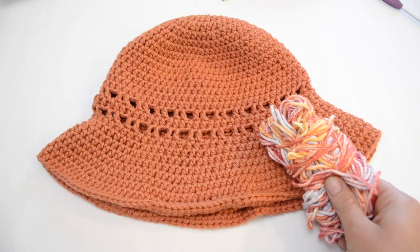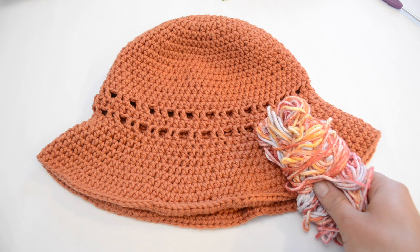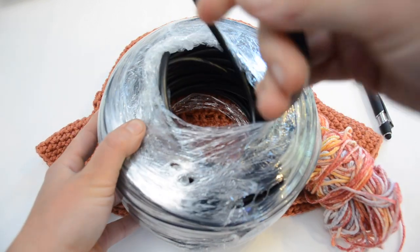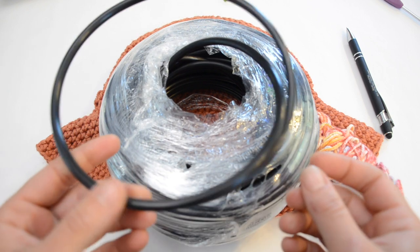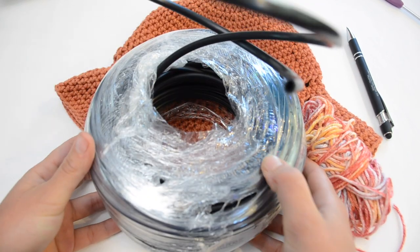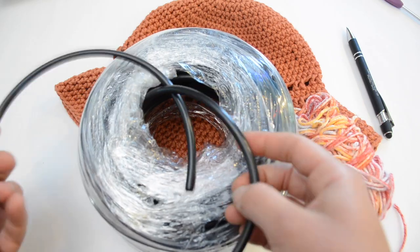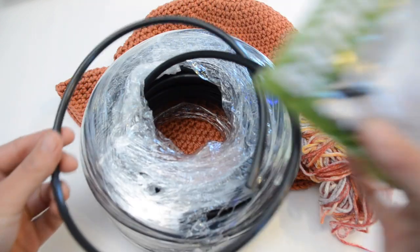This doesn't look like it's enough yarn to extend my hat, so we're just going to go ahead and add the sturdy brim, which is crochet hack number three. My secret ingredient for the sturdy brim is poly tubing, or irrigation tubing. You can find it at your local hardware store or any store that sells gardening material. Get the quarter inch — this is a hundred feet that I got because I'm making a bunch of hats, but you can also get it in rolls of 25 or 50 feet. Plan on making a couple of hats for you and your friends or family. And don't forget to get the connectors, which are going to hold our tubing together.